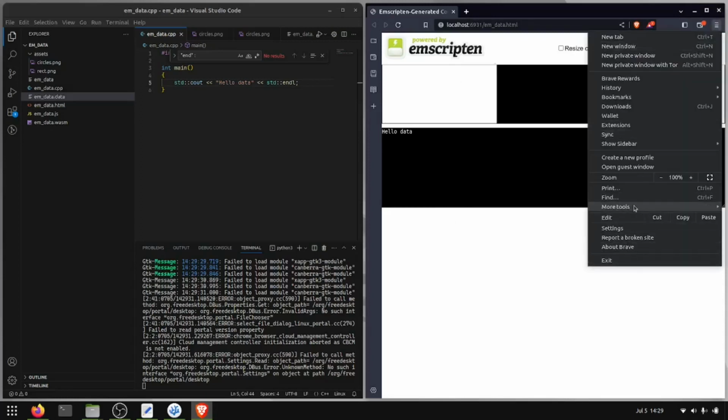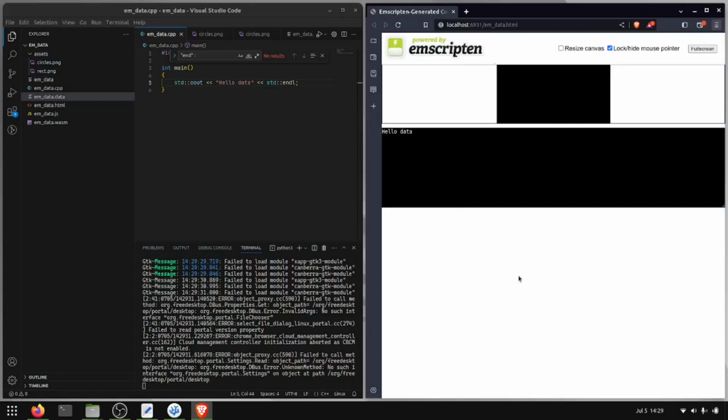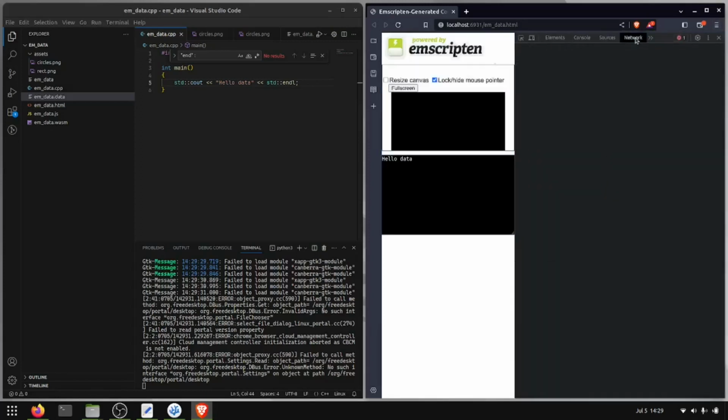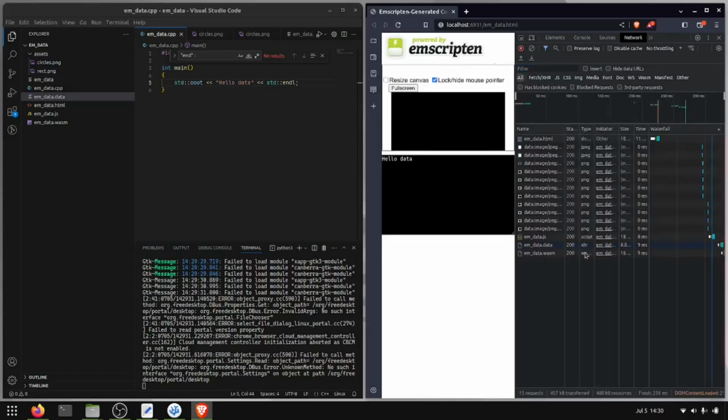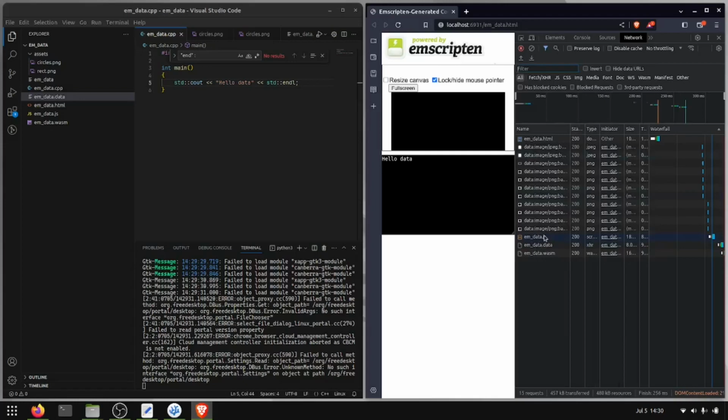We can go to the developer tools and we reload the page. Here we are gonna see the JS file, the data file, the WASM file, the HTML file. We need the JS and the data file.